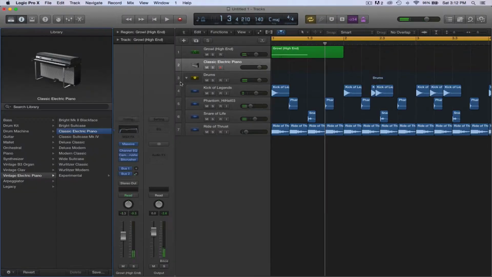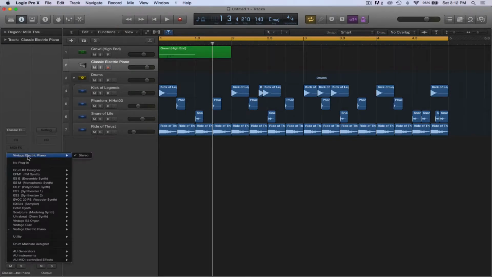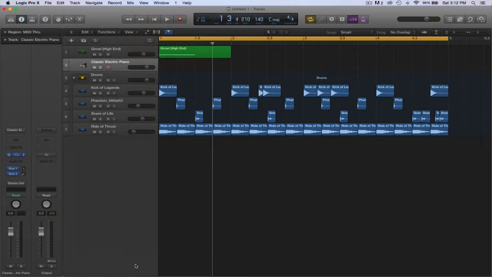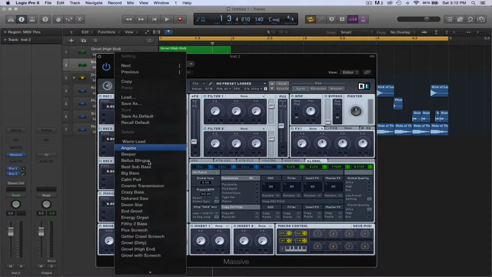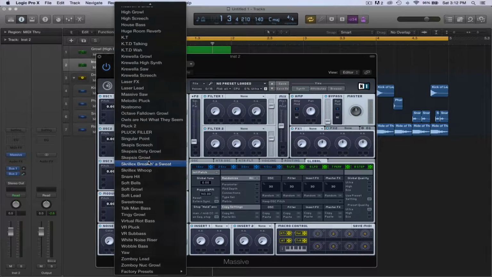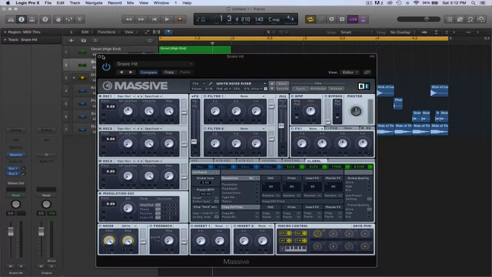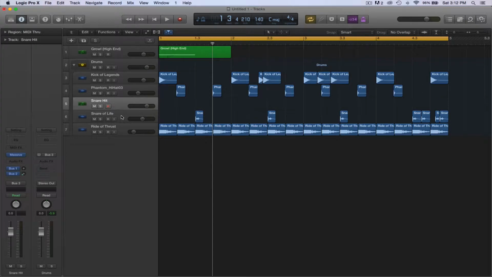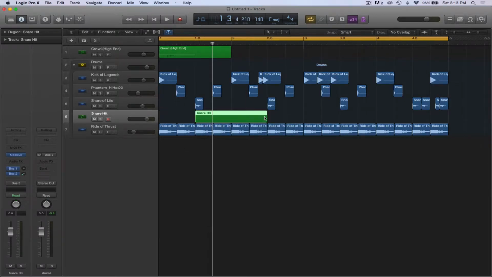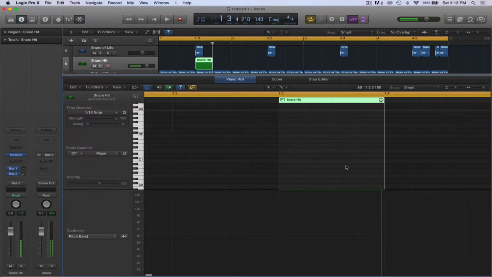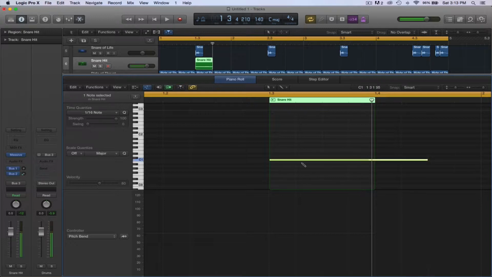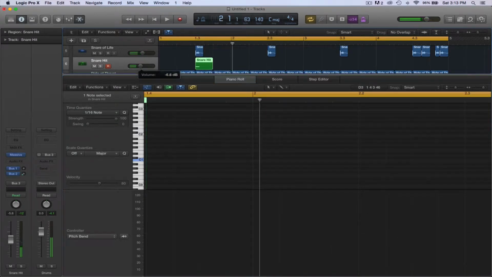Alright, so open new instance. And, well, not a new instance, just a new track. So, once again, Massive. This time, I don't know what I'm going to use, so. I forgot to add what is it called? A hit for the snare. Where are you, snare? There you, nope, that's not on the snare. Okay, so this will just be very quick. So, that's way too loud.